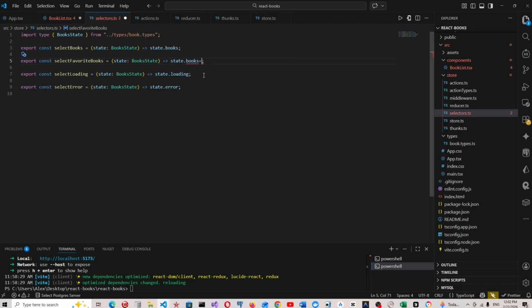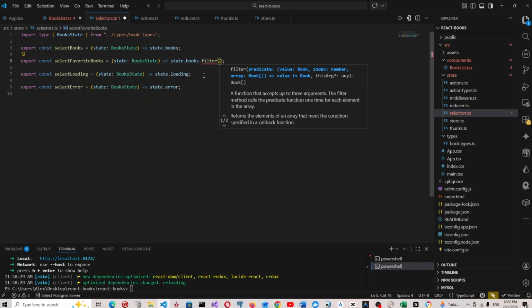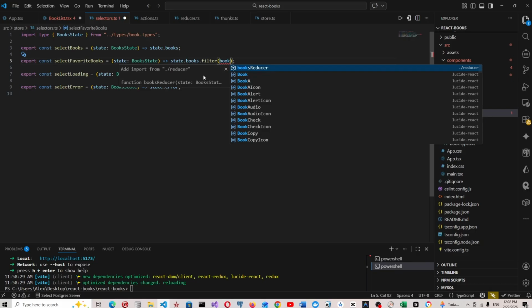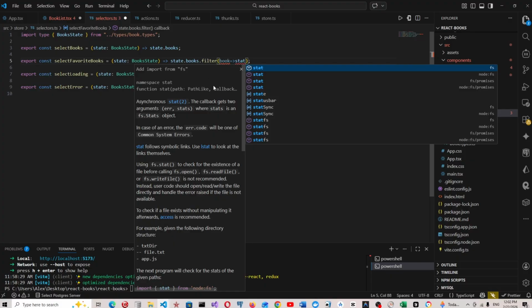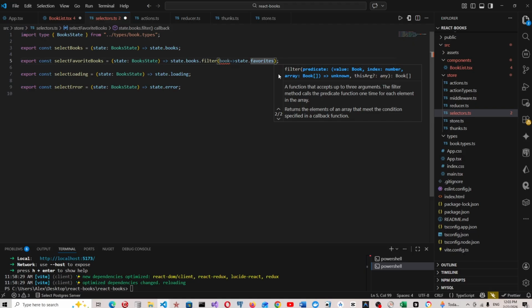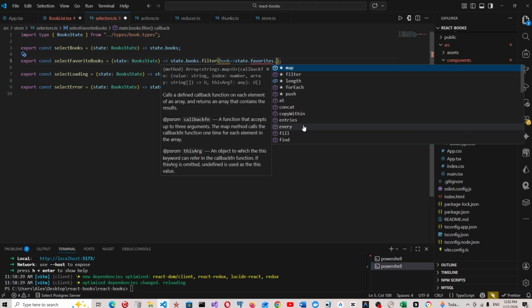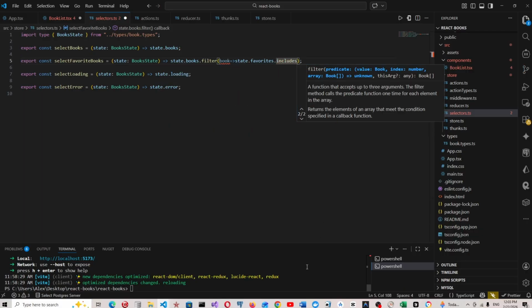We check on books. We can use the higher order function filter, and with the filter we say book goes to state dot favorites dot content includes book.id.